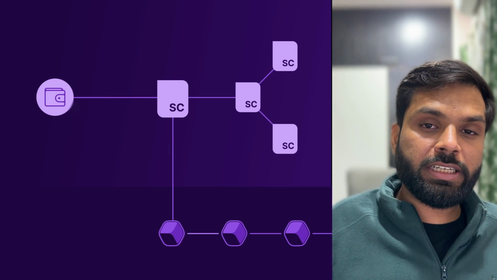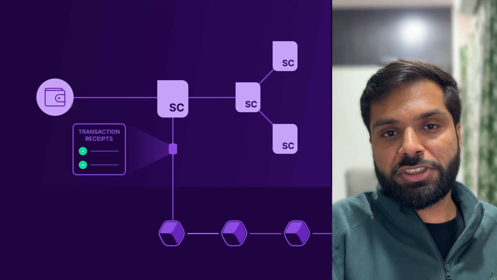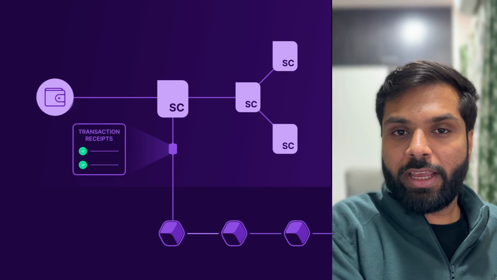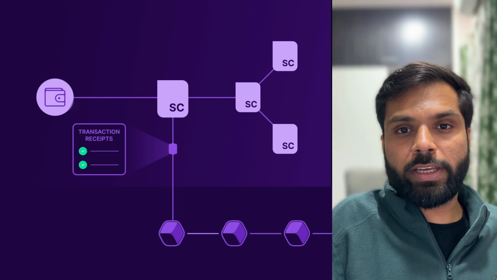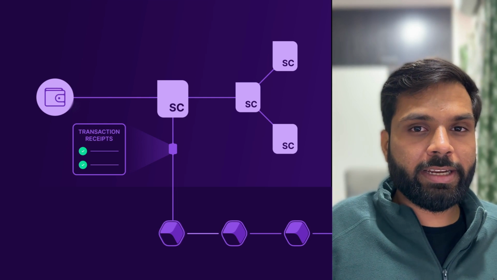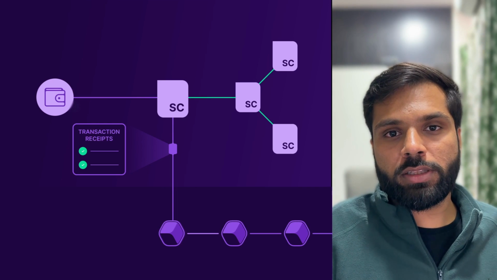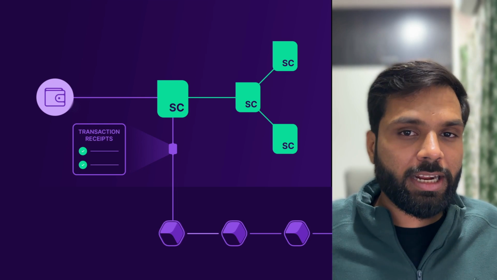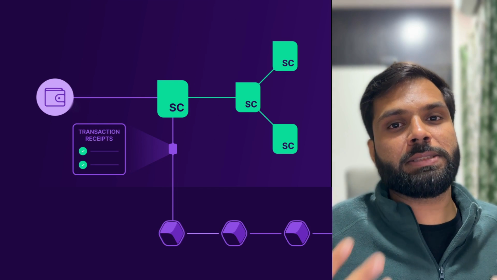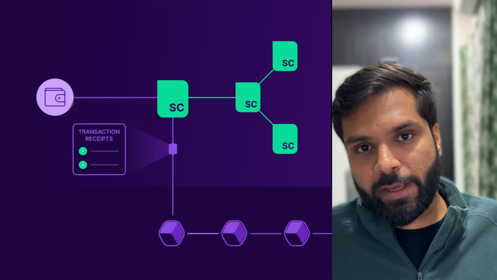In transaction receipts, we do get the data about the function which has been executed and the event which has been emitted. But to get the low-level data, like what were the internal transactions or what were the different smart contracts this transaction interacted with, we need to have special APIs like debug and trace APIs.